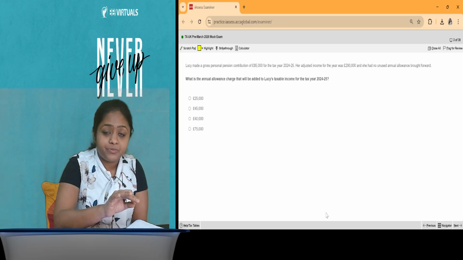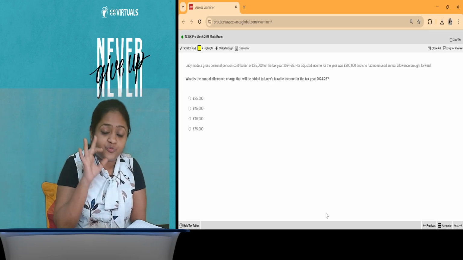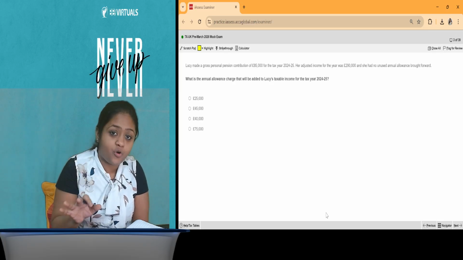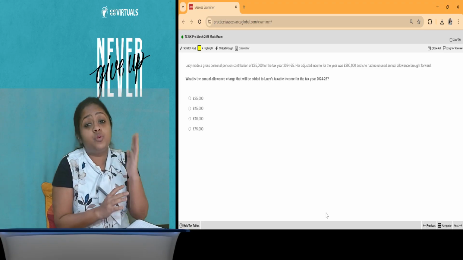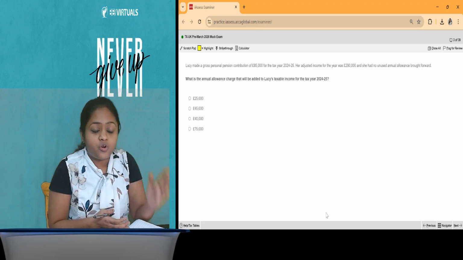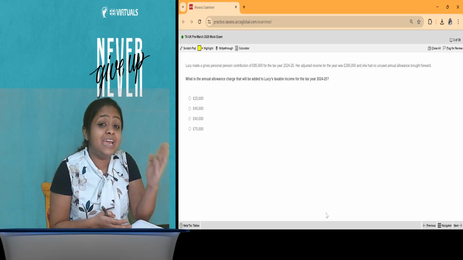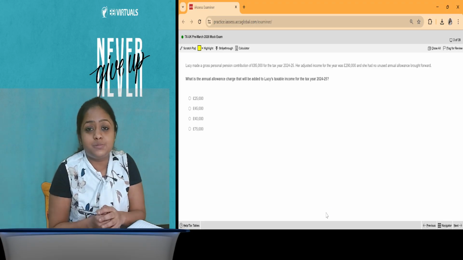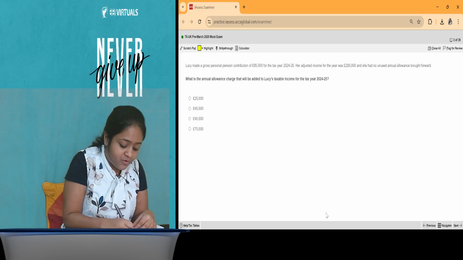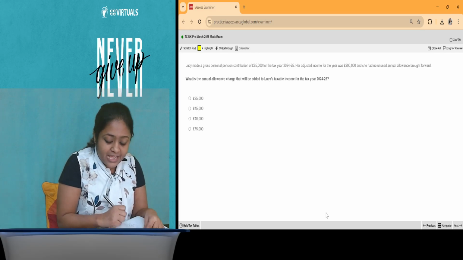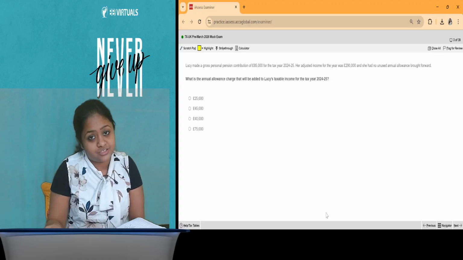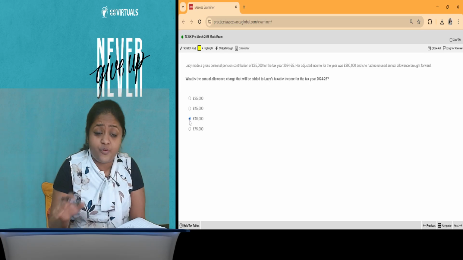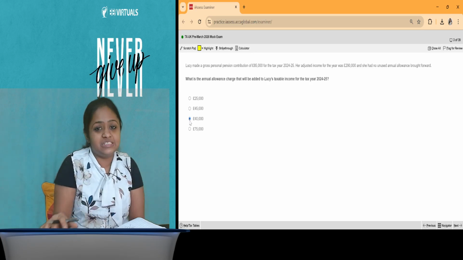As you see, for that, we have to first see what is the excess amount of contribution. We have just calculated that the annual allowance allowed would be 45,000. Gross personal pension contribution is 85. So what is the excess, my friends? 40,000. Very good. 40,000 is the excess, and on this we will create the annual allowance charge. So my answer is not 45. Don't make the mistake. It is 40.